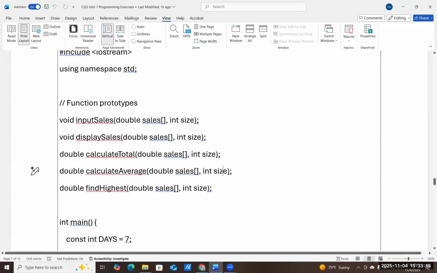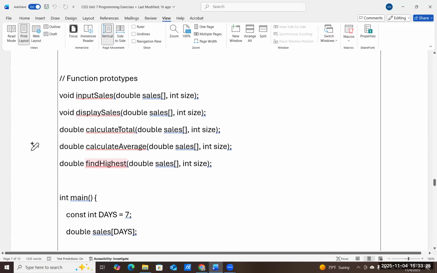So you get the drift. We want a variable to set the size, and we want your array inside the parameter here. And then we also want to determine the highest, of double type. We know that these are returning functions, so we prototype them at the top.